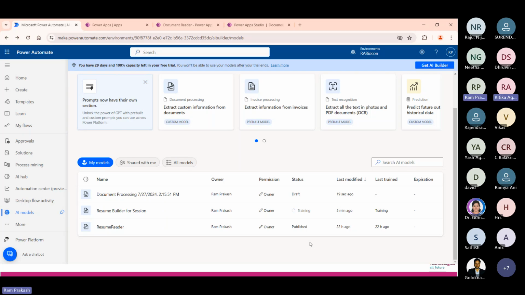Okay, so to be frank, I did not try that one. That was a good question because I did not try that one. But I'll have a look at that one, make a test of it, and come back with an update. For now, we just directly trained my model with the English language only, and we have tried it successfully. But if it is for multiple languages, I'll quickly check that one and come back with an update for that one.